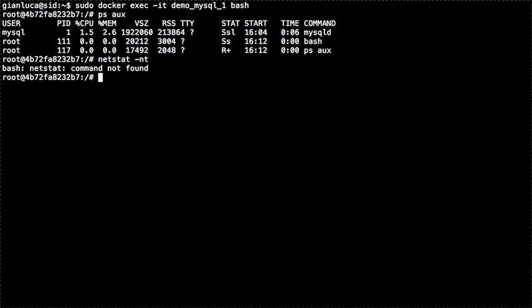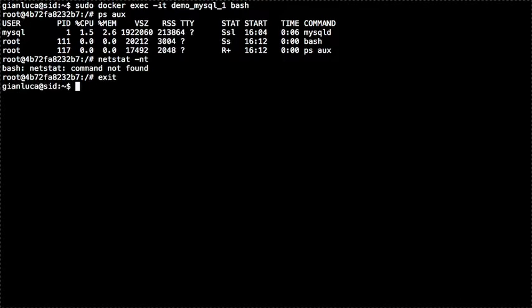You don't want to install all your tool belt of system troubleshooting inside every Docker image that you deploy, because otherwise containers are going to become huge, slower, and then at that point you might as well just use a virtual machine. So of course, if I remember the name of the package where netstat was, I could install it, but I don't. And in some container images, you cannot even find package managers.